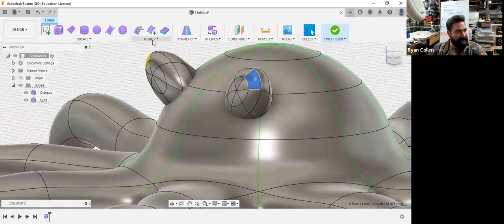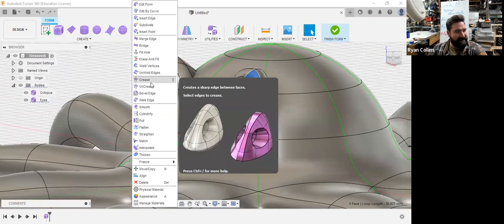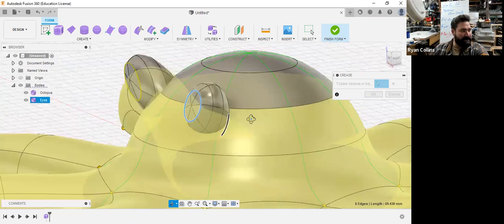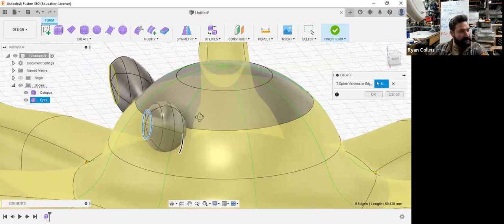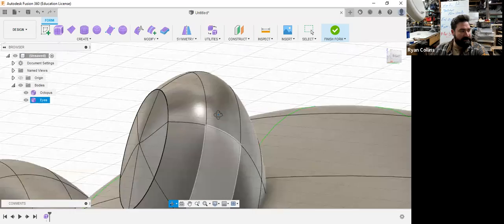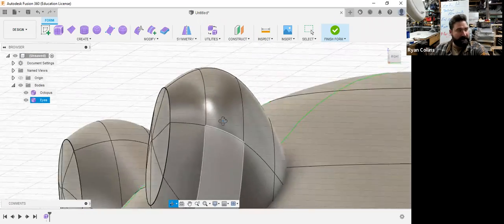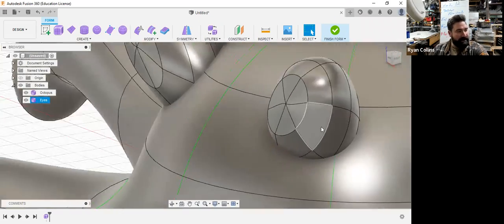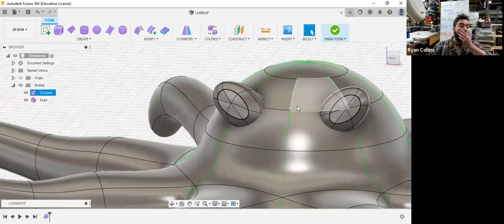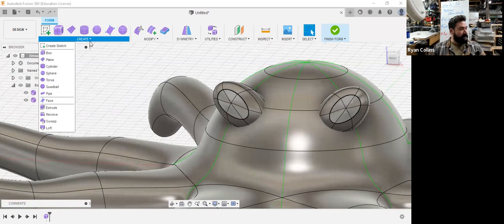Okay. I think the one thing I'm going to do is I'm going to crease the edge of, oops, not that. Just around what I assume I'm going to make the pupil as. So that'll just be a little bit more flat. That's all. There we are. So as I zoom in, you can see that's just a little bit sharper now because of the crease symmetry. All right, great. I kind of like that. Yeah, that's fun.